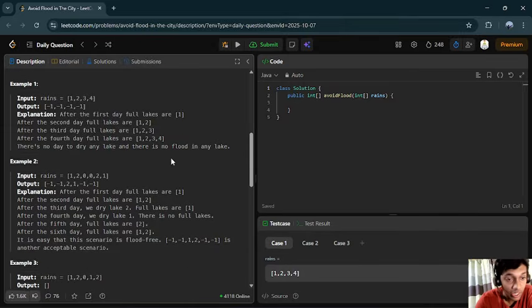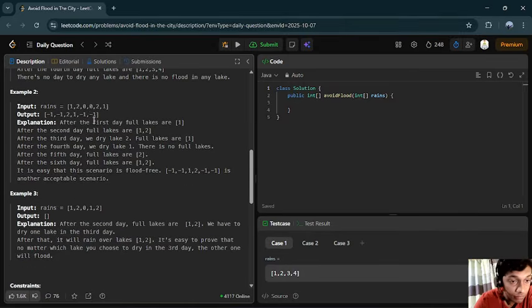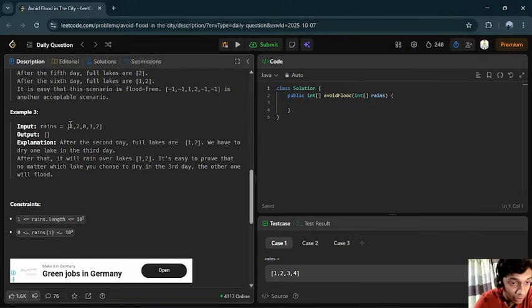Okay, it is understandable. Let's look at example 3. It has rained on lake 1. It has rained on lake 2. It is a dry day, so we can dry any of these two lakes.